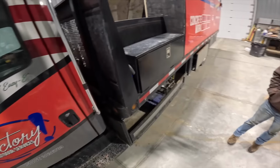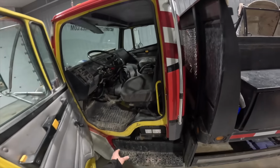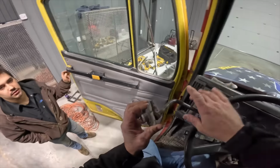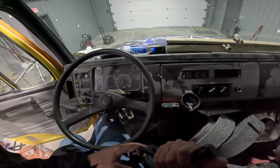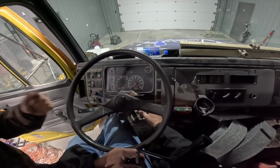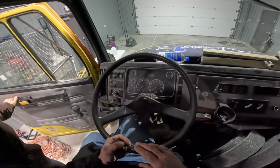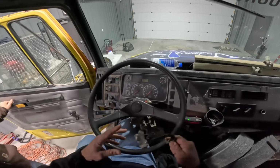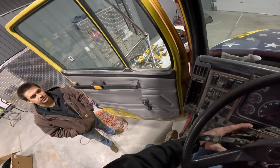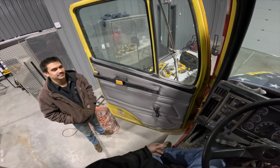So there's one thing that I want to show you on this truck. It's this right here. This is kind of a mess. This was the problem here. That broke off. So we just been using a vice grips on the shifter cable. And you just pull that in and out, to move it back and forth. But I really want to get all this fixed back up. It's this, and then we don't have the plastic that goes around here anymore. Surrounds it? Okay.